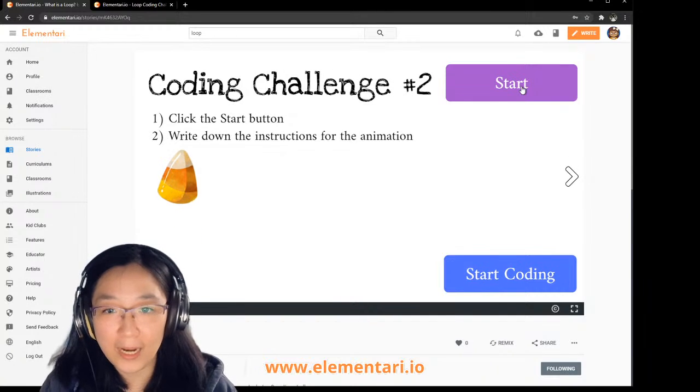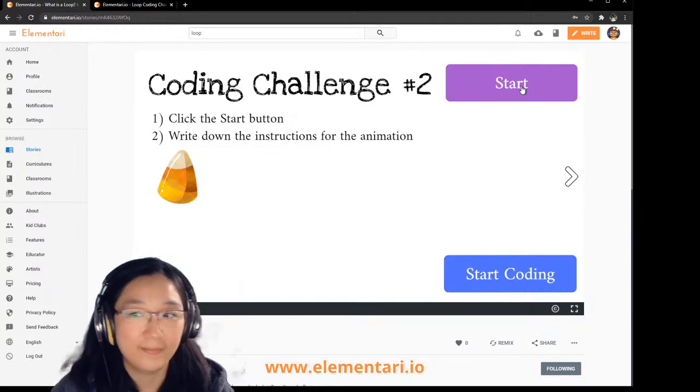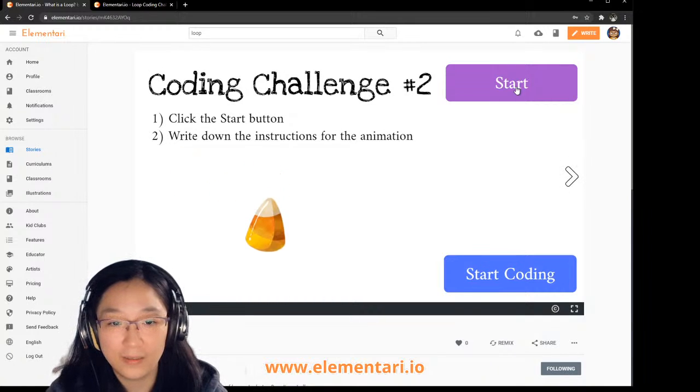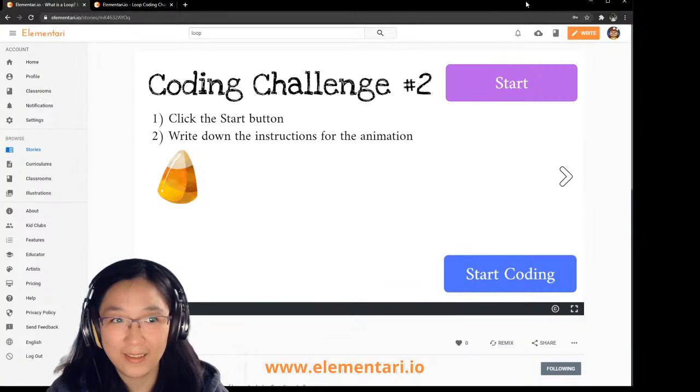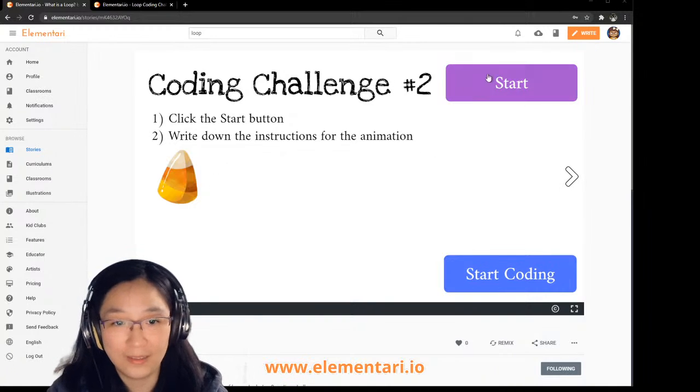So how many times does this animation loop? Do we have an idea? Someone says 4. And so why is it 4?